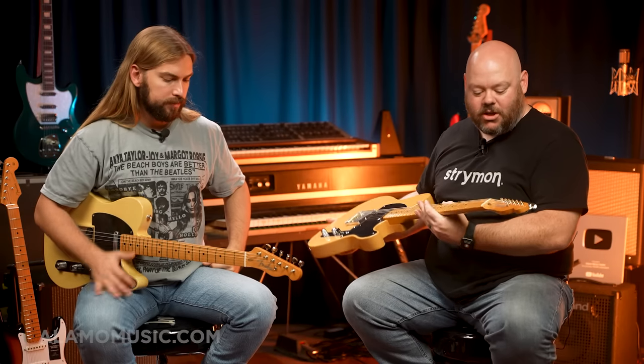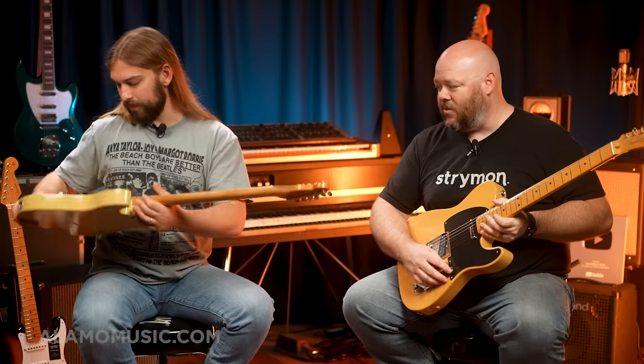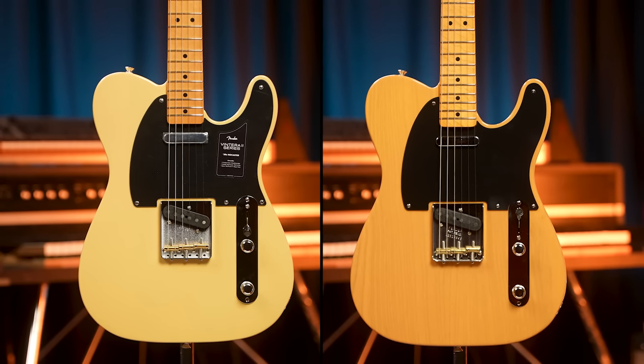Bone nuts, vintage tuners. This one says Telecaster. That one does not. Yeah, this ain't got nothing. You see the logo on that one? Same logo otherwise. The same switching, which is basic. You got three pickups and three switch positions. They both got the knurled knobs. They've both got the brass saddles with really long adjustment screws.